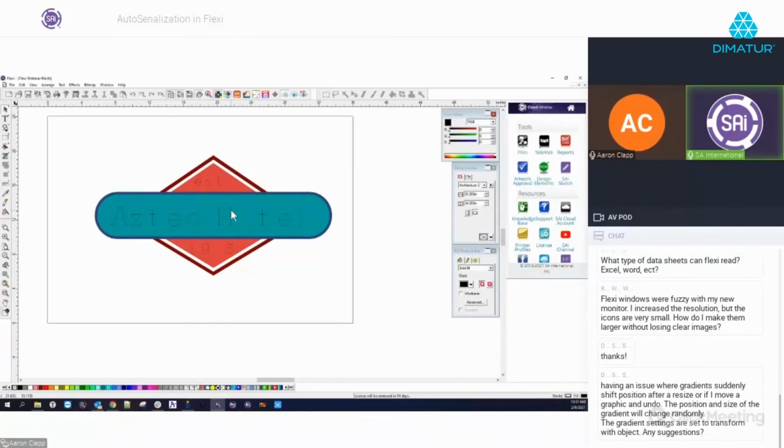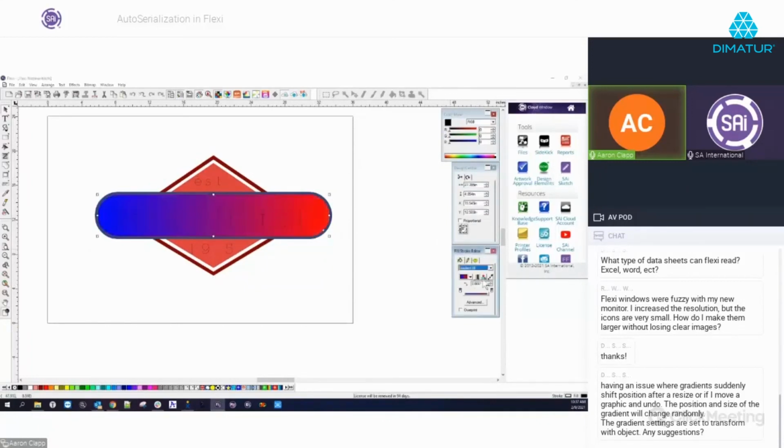So what we probably want to do is take a look at this specifically, and just kind of see how that's interacting. I do know that sometimes when you apply gradient, for example, this option here, this edit gradient, can sometimes be tied to its location in space.